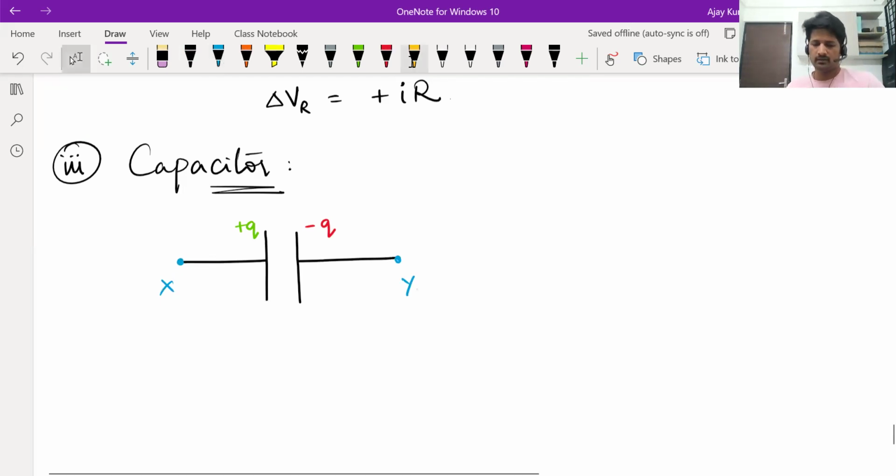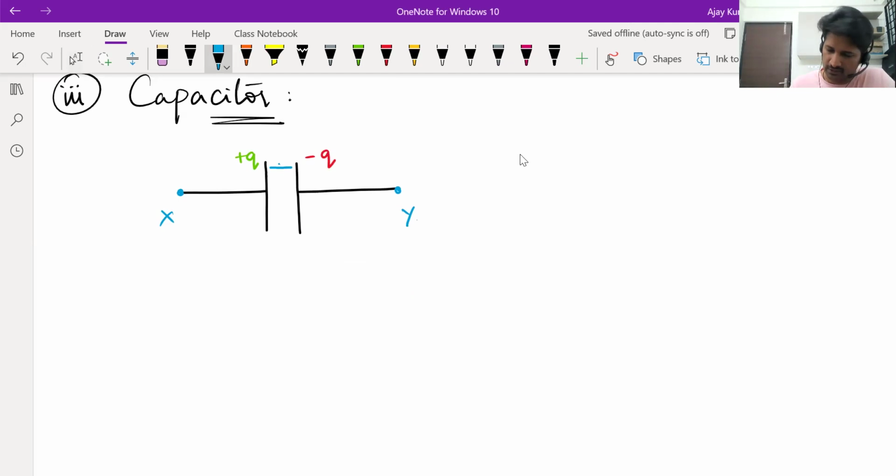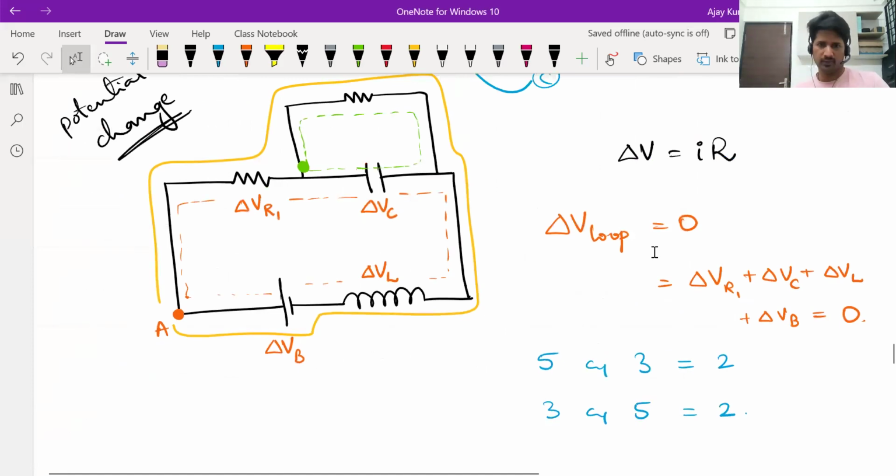One of you quickly tell me, which plate of the capacitor will be at higher potential, the positively charged plate or the negatively charged plate? Which plate of a capacitor will be at higher potential? Positive. The positively charged plate, because field will be from positive side to the negative side. And we know field points in a direction of decreasing potential. So plus Q is at higher potential, minus Q, negative plate is at lower potential. Fine. So when moving along a loop, you may have to move across some capacitors as well, right?